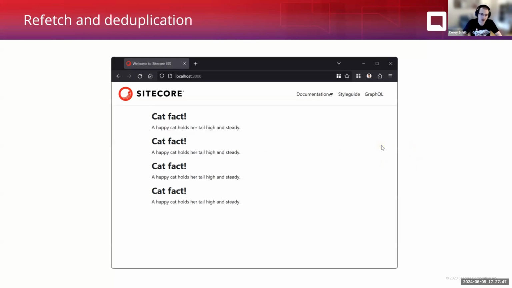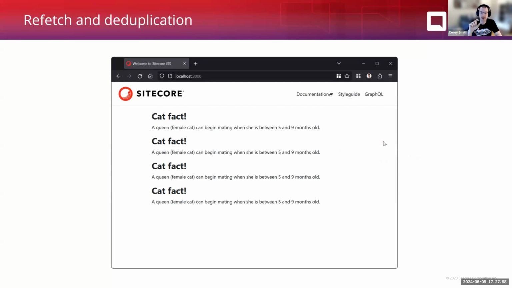The other thing that SWR is doing here that's pretty cool is request deduplication. So if I were using that useState and useEffect combo on these components, each one of these cat fact components would actually be getting a different fact back from the API, right? Because each component is going to make that API call separately.